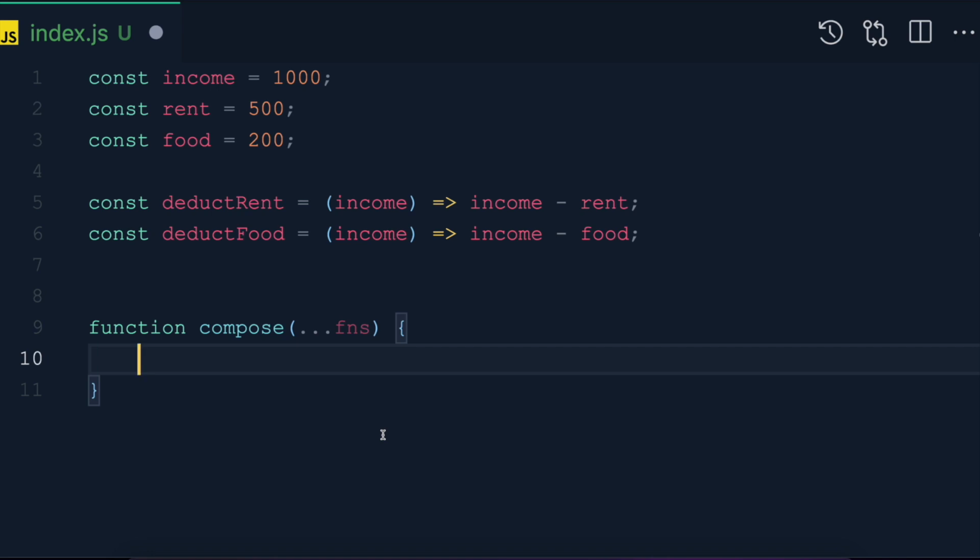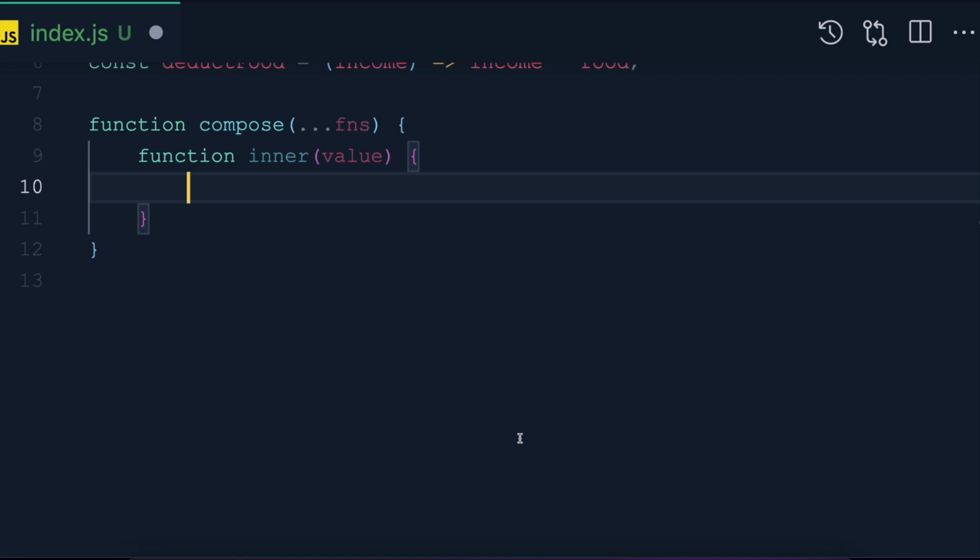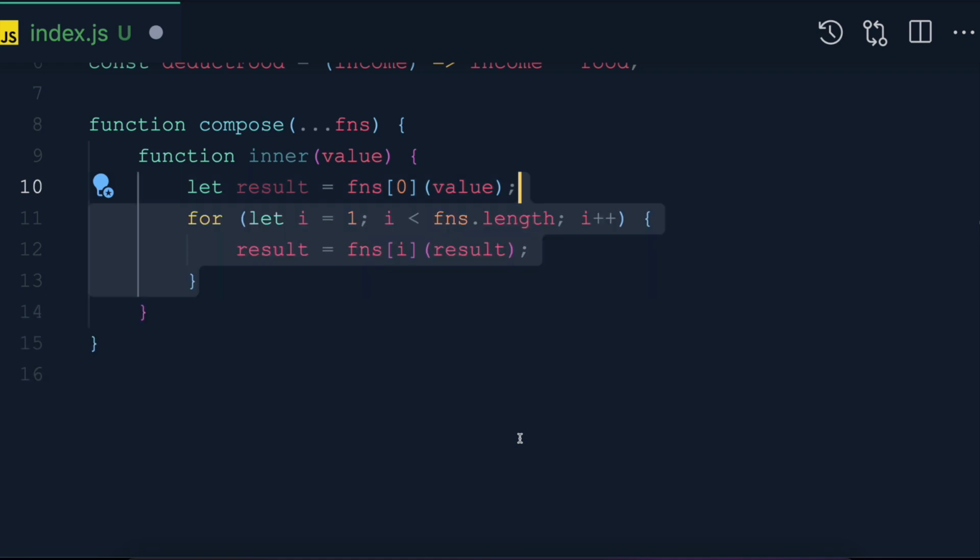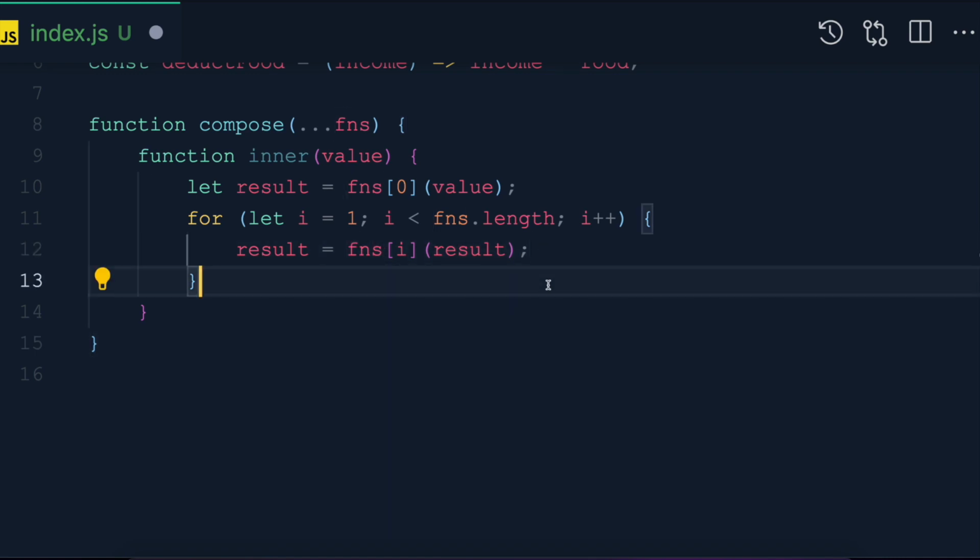Inside the compose function, we have another function called inner which accepts an argument. Inside the inner function, we have a variable called result which will store the result of the functions. Then we have a for loop which will loop through the functions and call them one by one.